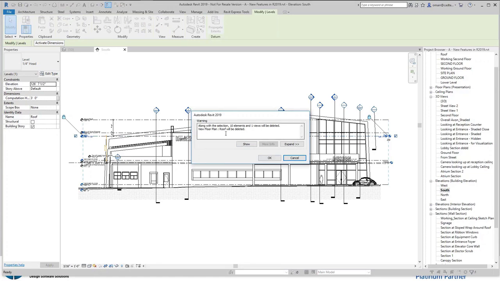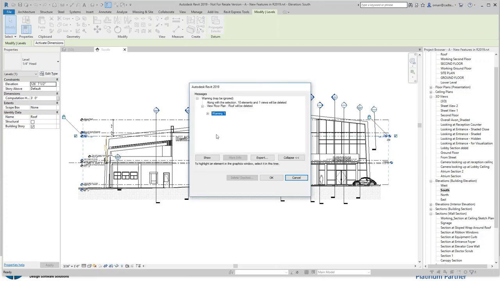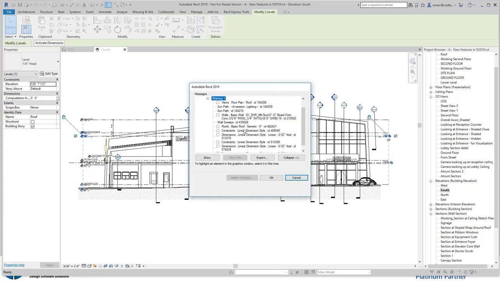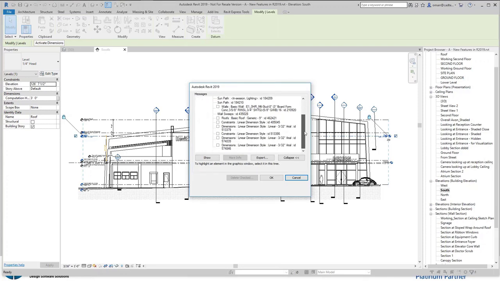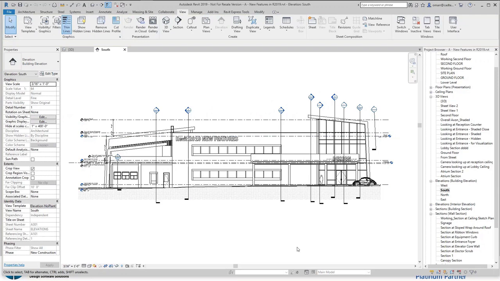Now this message comes and tells you that you're about to also delete the view and everything here. But if you expand and go to warnings, it will tell you the elements that you're about to delete. So this is important for users that accidentally might click on something and delete it. It gives them a little bit more of a thought about what they're about to do. So a little extra caution there.